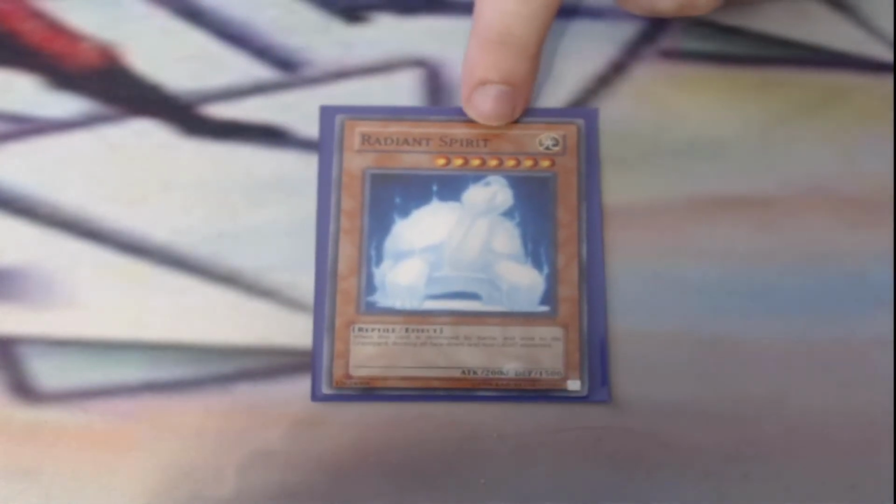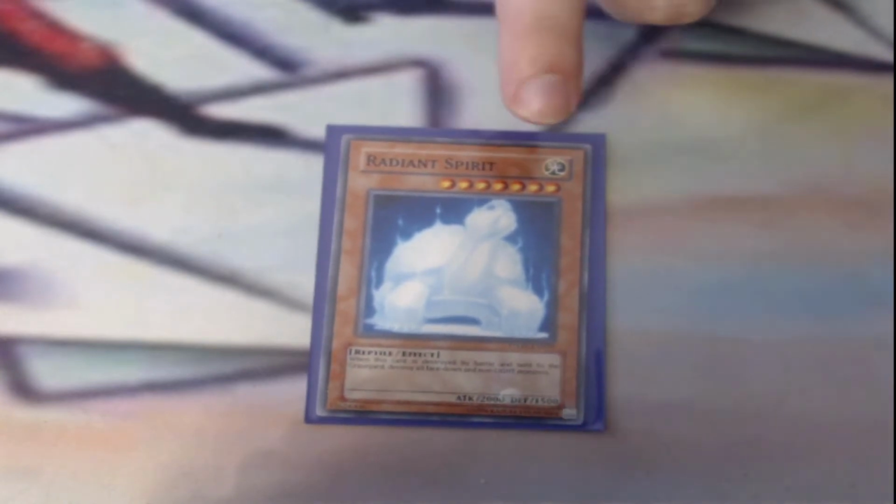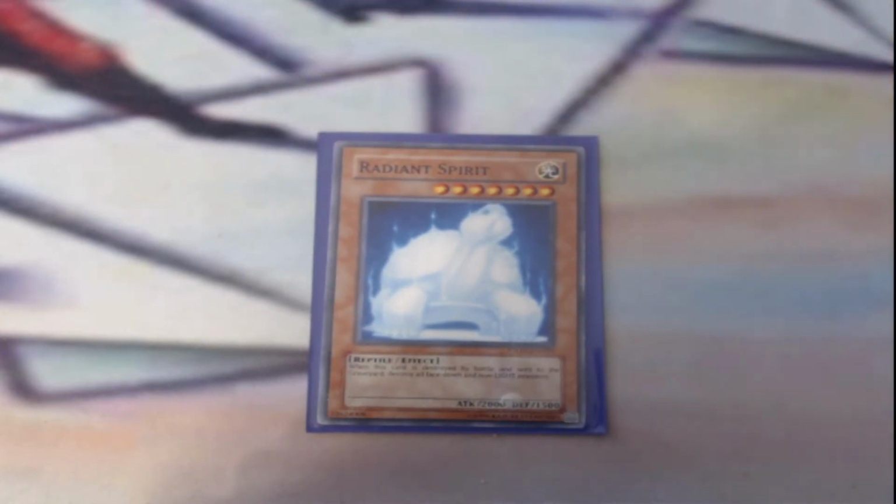And then for the last four monsters, we are playing a singular copy of Radiant Spirit. This is probably my second favorite one artwork-wise, because I like this little ghost light turtle that's going on. And probably the light and dark ones are usually the least useful, but I have it at one copy. Sometimes it's the one you want, so I have that. And that is it for the monsters being played.